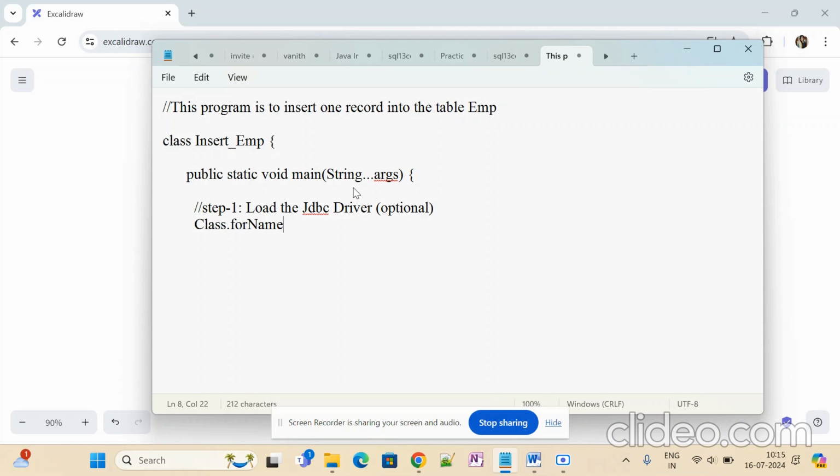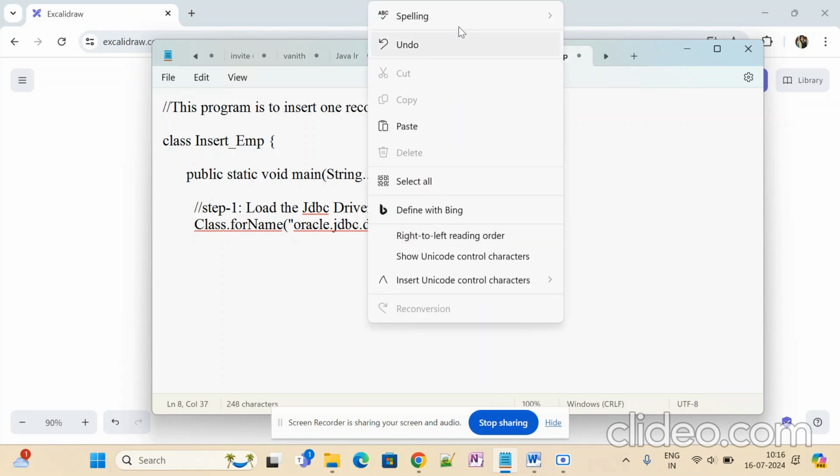Here I need to put it in double quotes: oracle.jdbc.driver.OracleDriver, and close with a semicolon. This red color looks so messed up.